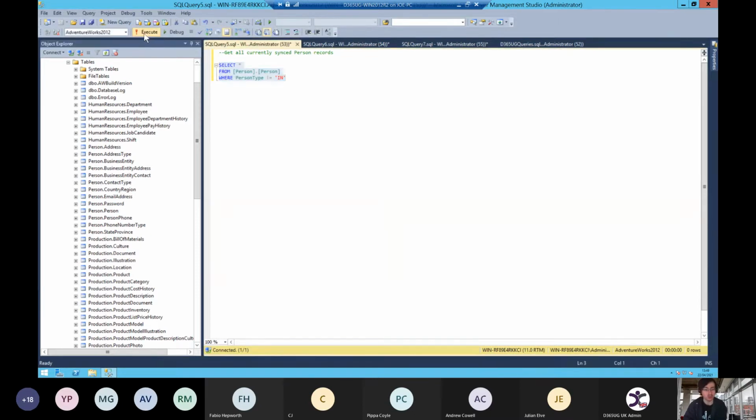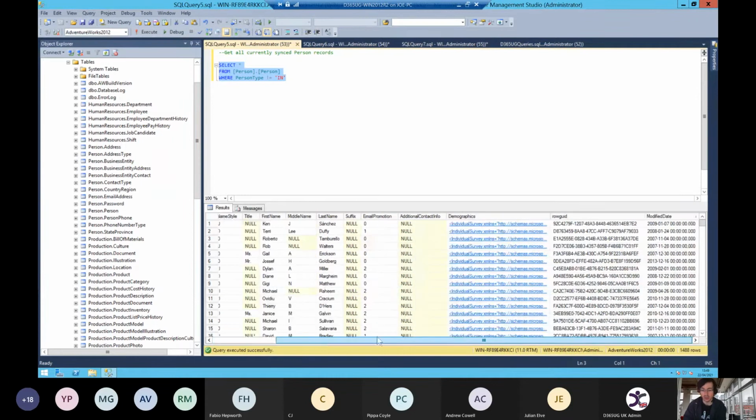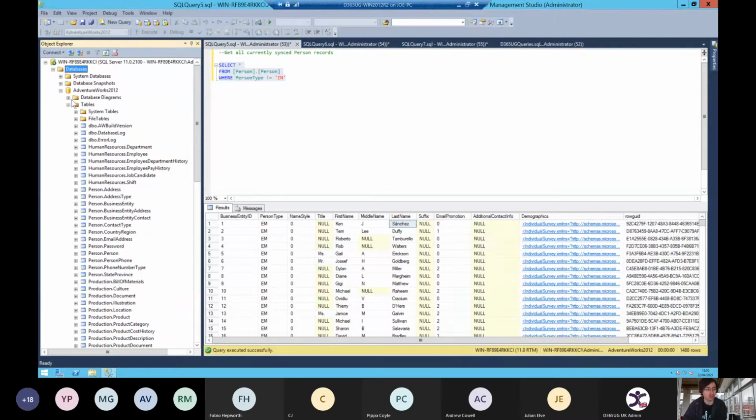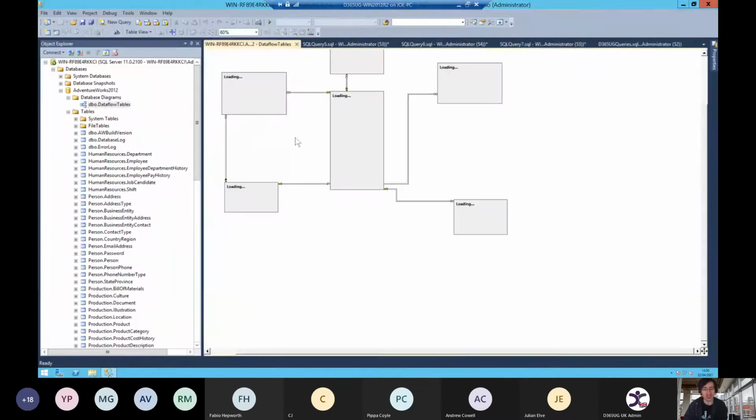So if we take a look at the records which we want to get at the moment, it's fairly nicely normalized data. We can see we can get our first name, middle name, last name, and things like that out of it quite straightforwardly. But when we look at the way this is structured in the database via this diagram, we can see things get a little bit more complicated, okay?